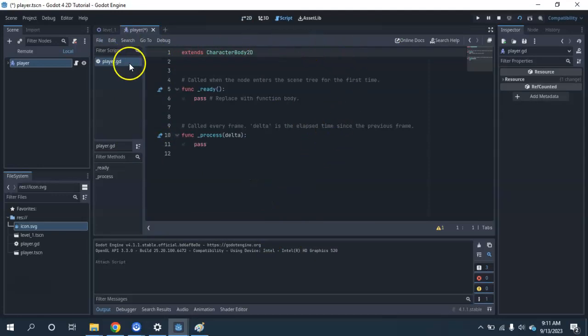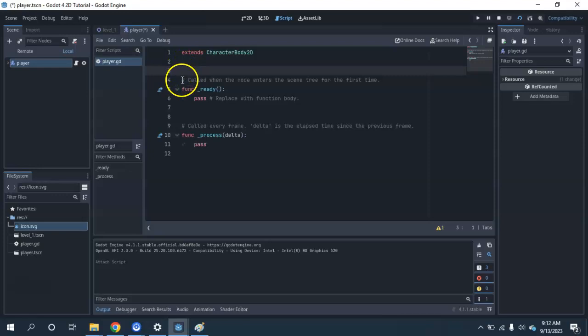If you've done any programming before, this should look pretty familiar. You've got a bunch of numbers here for lines. You've got a bit of programming already, and we'll talk a little bit about each part of this as we go along. So the first line of code, that was that thing we said: extends, or inherits, CharacterBody2D. We don't want to touch that line there. This basically means take all of the programming that's hidden in the background and make sure it's available here.